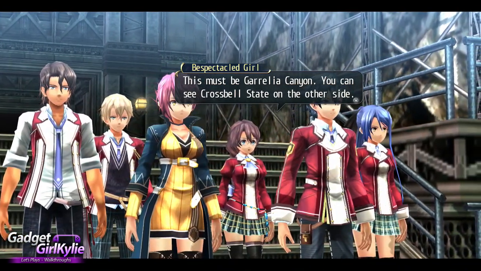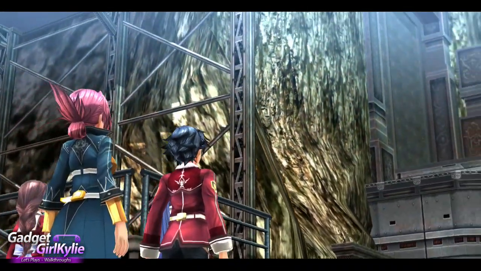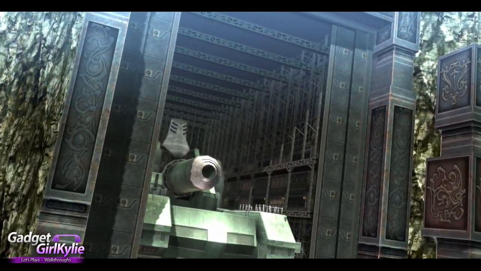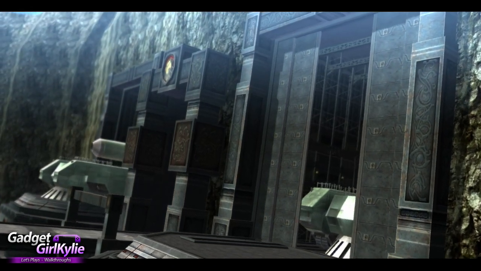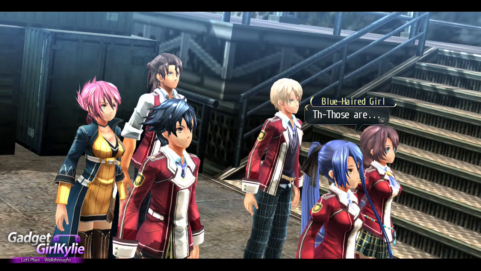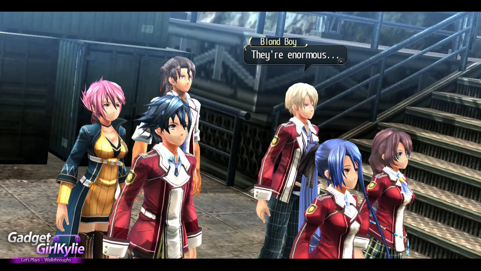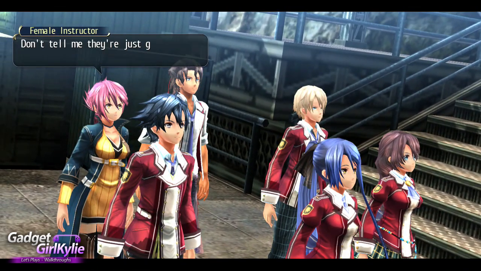Crossbell stayed on the other side. There! Oh man. Oh man. That's a large cannon. Oh, and there's two! Oh dear. Not good. No, not good at all. The railway guns. They're enormous. Yeah, you got that right, blonde boy. Damn. How'd they manage to get them prepped so fast? Don't tell me they're just gonna let them rip without even setting a target.